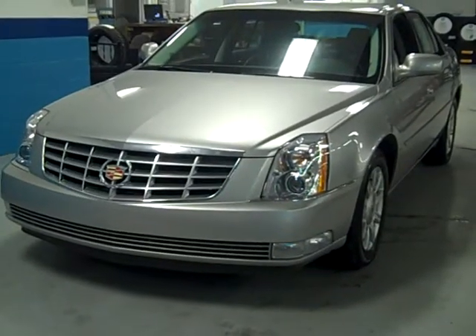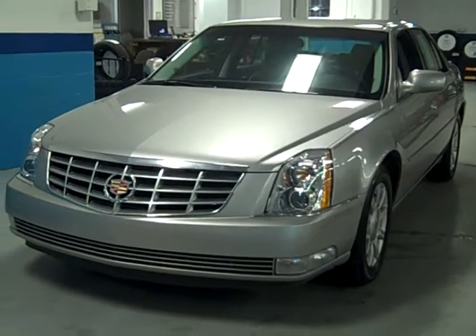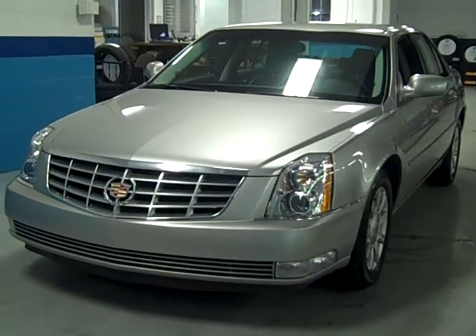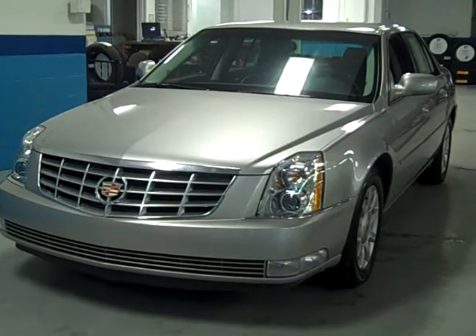Let's face it, most Cadillac buyers don't keep their cars that long. You'll be driving this one trouble free. And of course you have the powertrain warranty — five year, 100,000 miles if you want to go with it. It is a lovely car. You might fall in love with it, you might want to keep it forever. And these cars, boy, they can last forever. The modern car is a marvel.